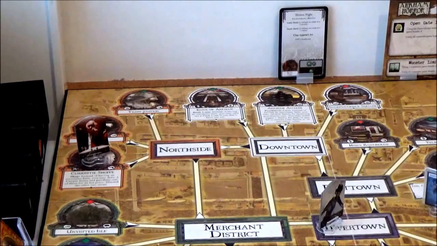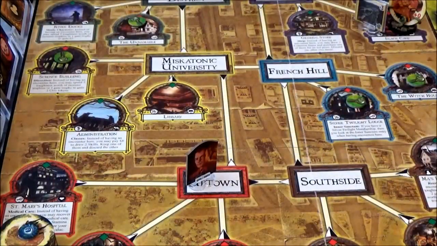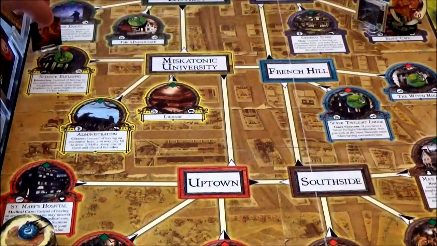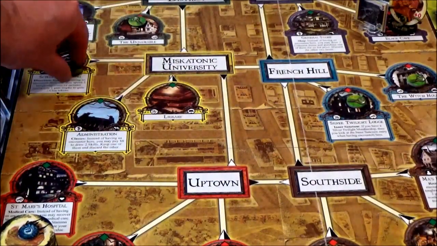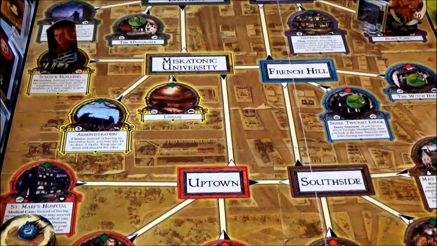And last but not least, let's go over and see what Skids is going to do. Right, here's Skids. Feeling a bit nippy in the uptown street, so he's decided to get indoors. And what he's going to do with his 3 movement is he's going to go to the science building. He's got some bits of monster that he wants looking at by the academics.